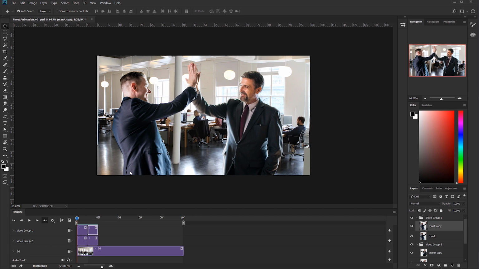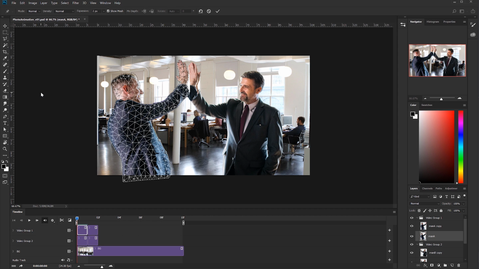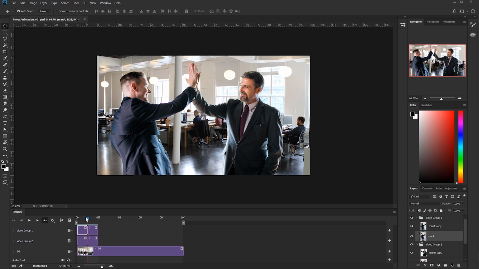So now I can go through and just select what frame I want to animate and just use my Control T or Command T to transform it. Or another feature that Photoshop has is under Edit and Puppet Warp. So what you can do here is add pins into your object by clicking where you want the pivots to be. And then once you have a pivot, you can drag it around. And then when you're done with your transform, you just click the check mark, and that'll make a puppet transformation. So that's a really quick and easy way to manipulate a photo in Photoshop.